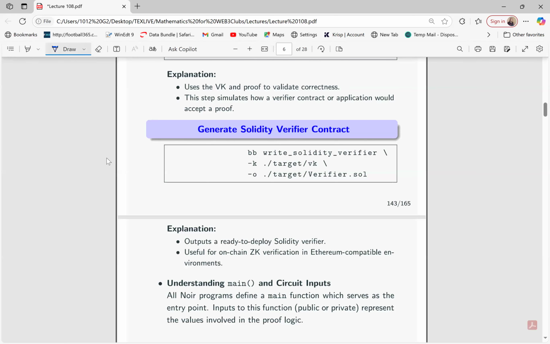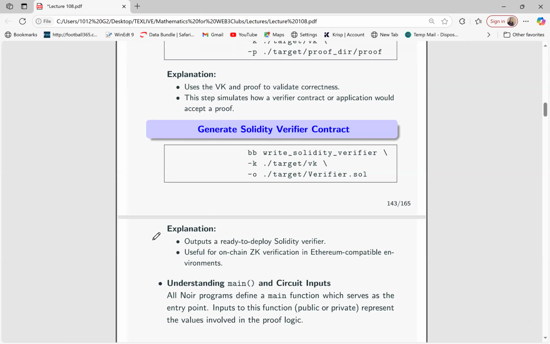Now, just some explanation on this generate Solidity verifier. It outputs a ready-to-deploy Solidity verifier, so you can deploy that one directly. It's useful for on-chain ZK verification in Ethereum-compatible environments.